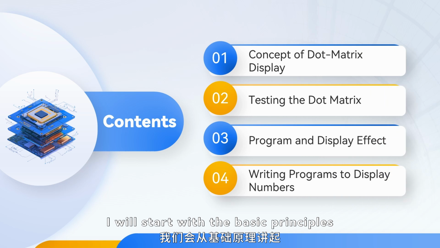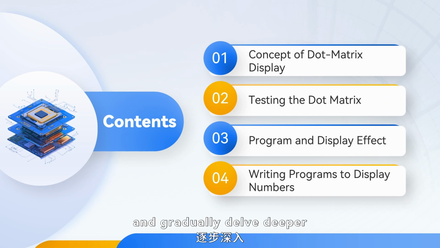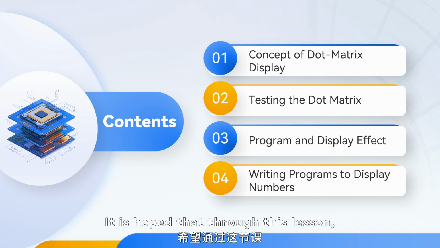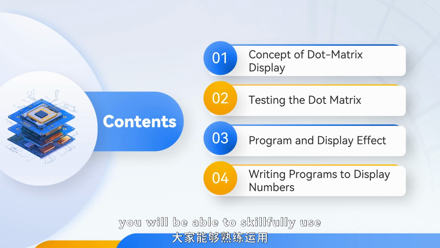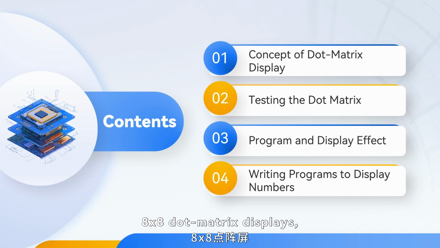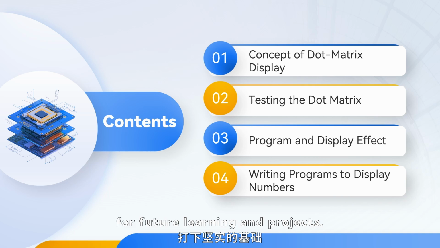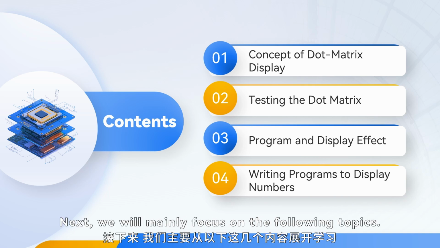I will start with the basic principles and gradually delve deeper until you master how to write codes to control the dot matrix display to show numbers or letters. It is hoped that through this lesson, you will be able to skillfully use 8x8 dot matrix displays, laying a solid foundation for future learning and projects. Next, we will mainly focus on the following topics.